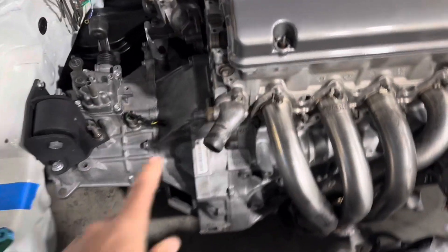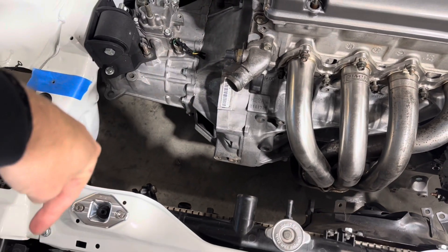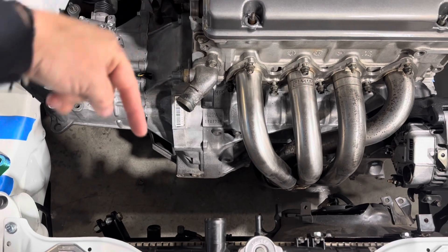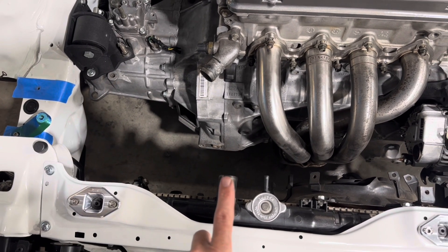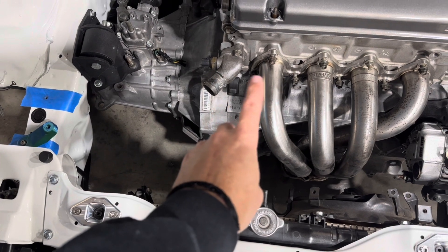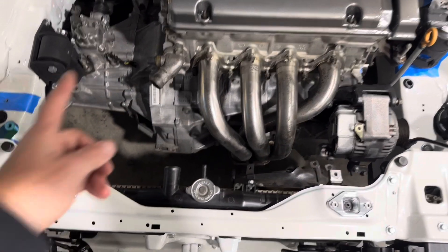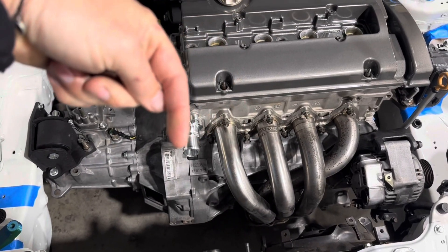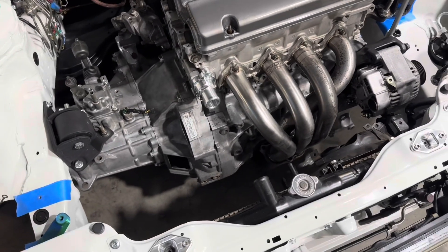Here's the standard hose outlet off the P13 H22 cylinder head. From the top you can see the radiator hose goes over towards the headlight instead of towards the radiator. Now I'm pretty sure all of the H22 powered Preludes have the same sort of kinked radiator hose setup, meaning the outlet on the radiator is not over here somewhere making the hose straight — it's typically always about in between the port and the number four runner. So obviously instead of having a twisty windy hose I thought it would look a lot nicer just to have a straight hose. Let's put the new fitting on. Now you can see the radiator hose is pretty much just going to be a straight shot.